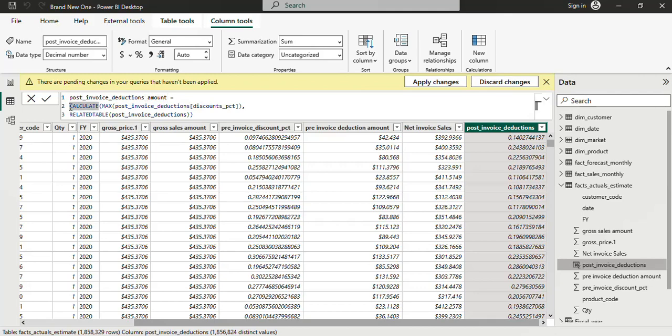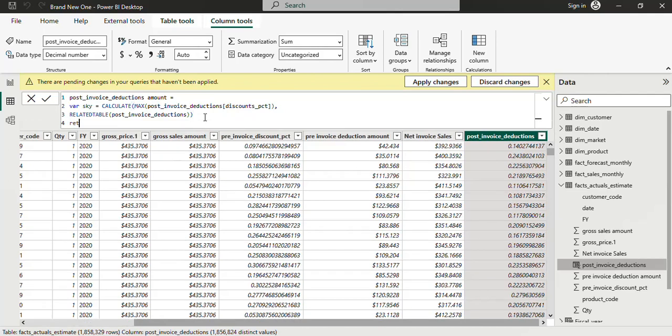and we'll make this a variable. Okay, SKY. That is my initial. You can use any letter you want. Okay, so this, then return SKY multiplied by our net invoice sales.